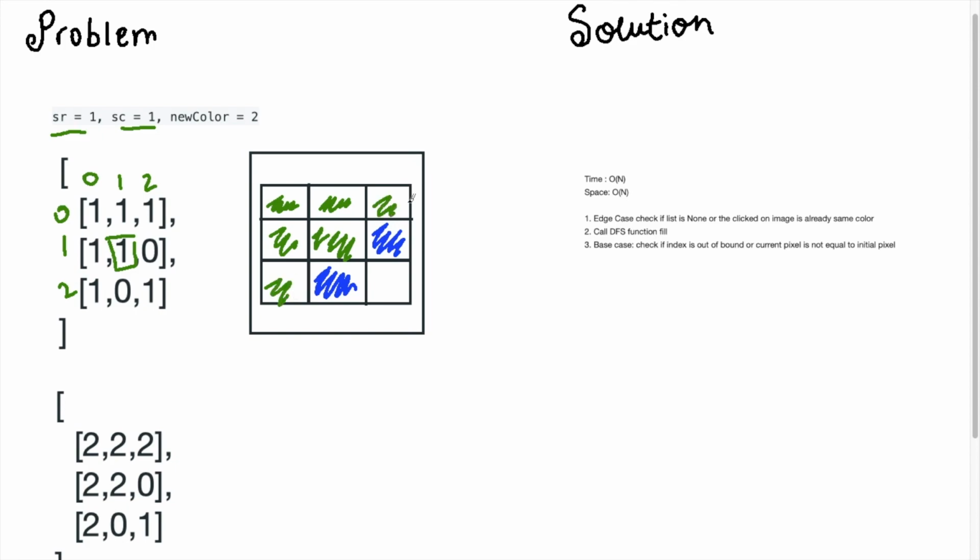And the reason that this cell did not get colored green is because there is no way that we can reach that cell in up, down, left, or right direction. And that's because when we go to this cell, we see that's a blue, so we're not going to color that one green because we are only coloring the white cells green. And if I go again, down here, that cell is also blue, so I'm not going to color this cell green. And therefore, since we're only considering up, down, left, right direction, there is no way for me to reach this cell here and color it green. So this is the image that we need to return in our answer.